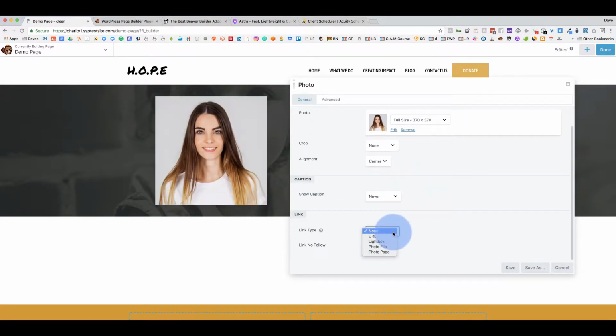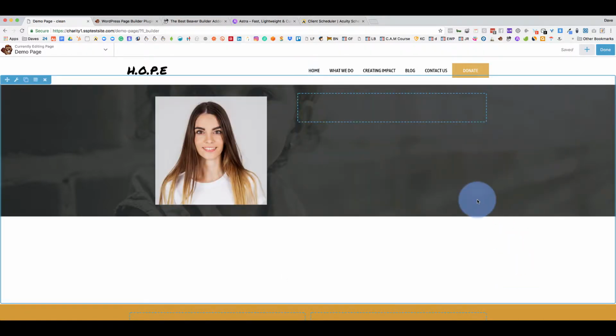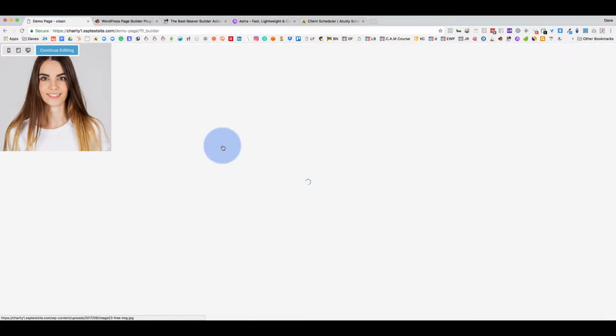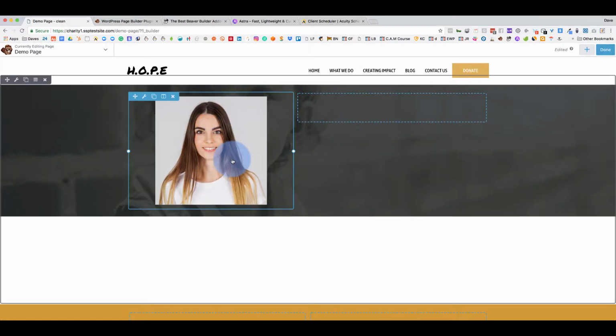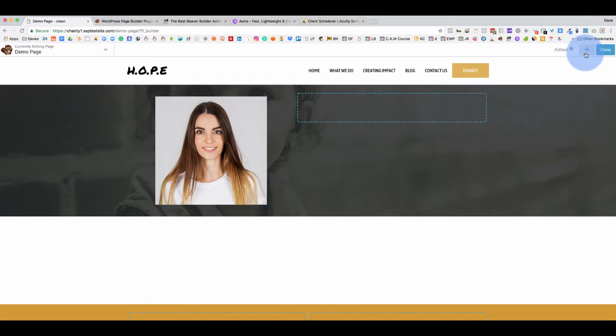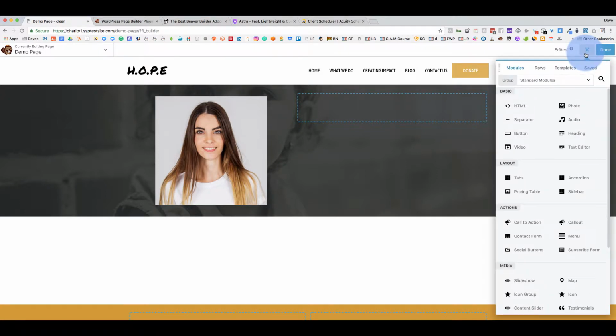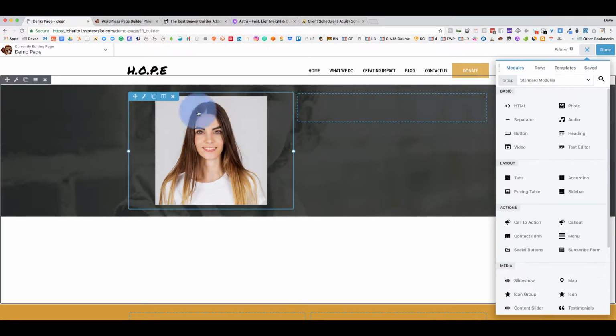And then the link type, the only other one was photo lightbox I was going to show you. If you go into preview mode, okay, we didn't set that up, but lightbox would just allow the photo to pop up and be displayed in the website. So again, I'm not going to spend too much time on it. I've used it very rarely, just to add a quick photo here and there. But with Ultimate Beaver Builder, we would have a lot more control over that. So let me get rid of that.